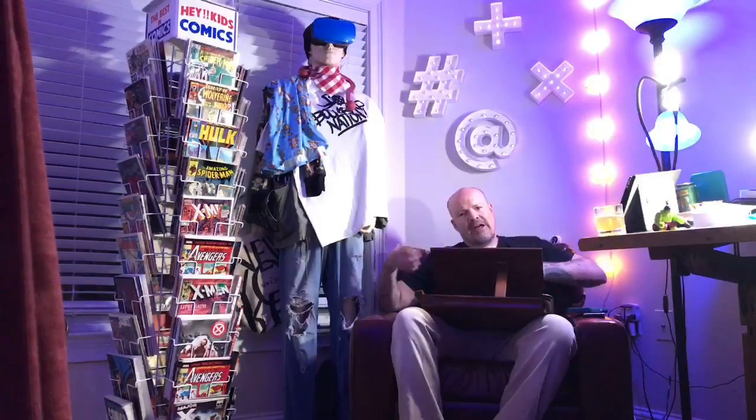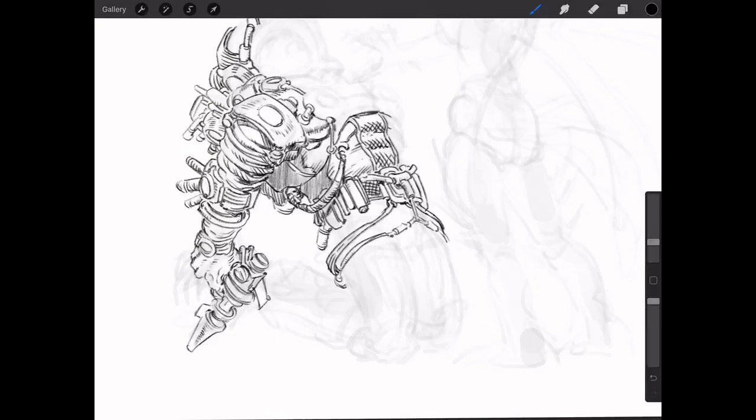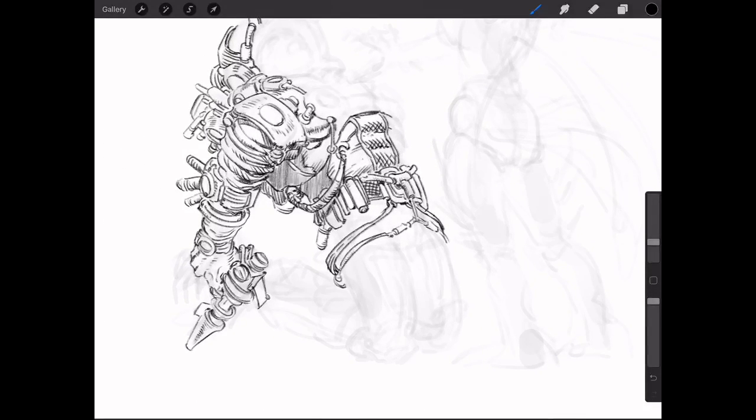How are you guys doing tonight? I hope you're doing well. I hope you're enjoying this. I know it's a little different to watch artwork almost sort of magically appear in front of your eyes, instead of seeing the hand moving the pen around. So I'm gonna go extra fast on this, because I want to show you guys some other things.